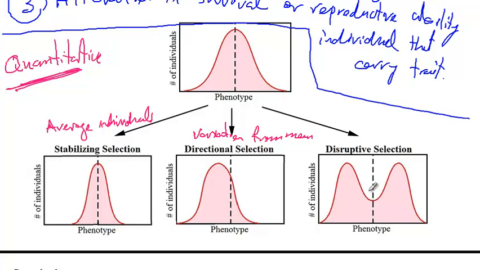And then if we have variation from mean that is in both directions, that would be an example of disruptive selection. And so in this example, for instance, both the large beak size and small beak size are preferred over average beak size. And this type of selection, disruptive natural selection, increases variation in population in a bimodal distribution pattern. So here you can see that we have 2 humps right here.